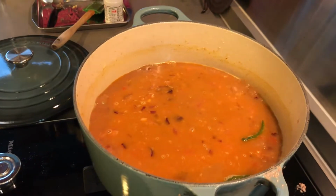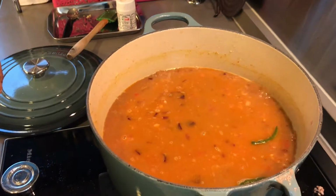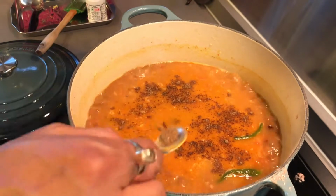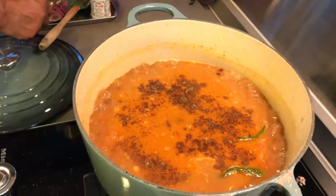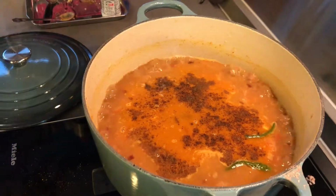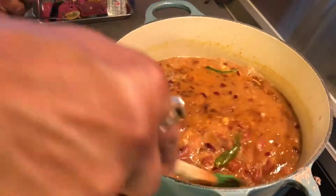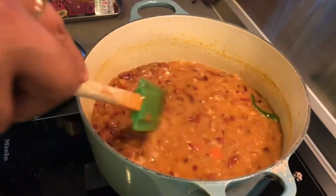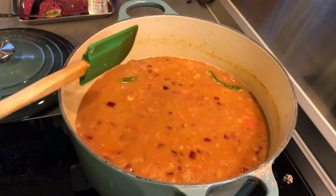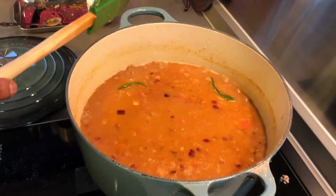And I'm going to add the garam masala. The garam masala is typically, again, 5 spices, but it's more from the north. It has the cardamom, the cinnamon, etc. The 5 spices of the north and 5 spices of the east. East is what's called pachforan, and from the north is what you call garam masala. So at this stage, I'm going to let this boil for about 5 minutes. I'm going to go offline. I'm going to come back and show you the last step.